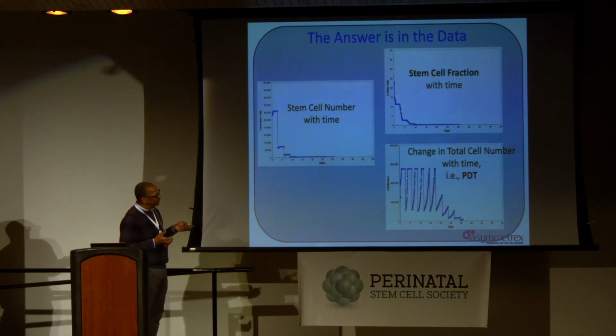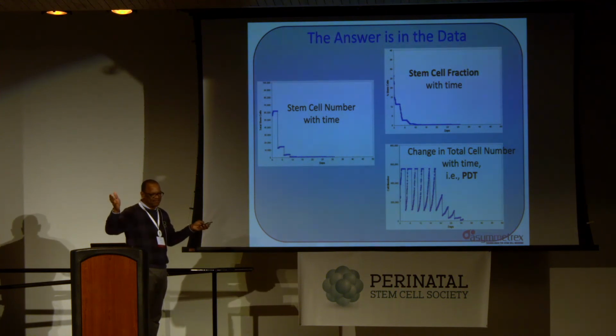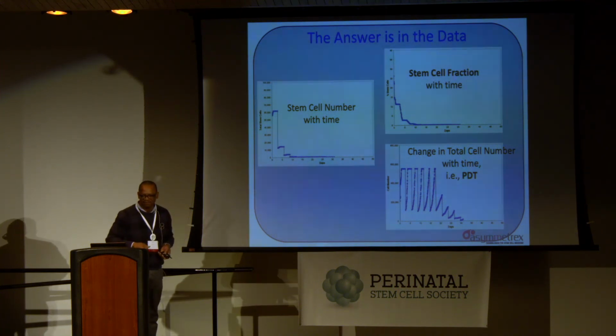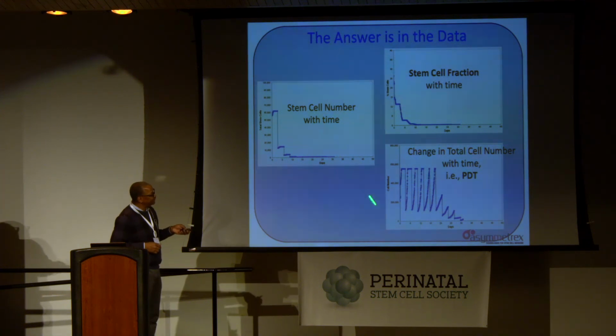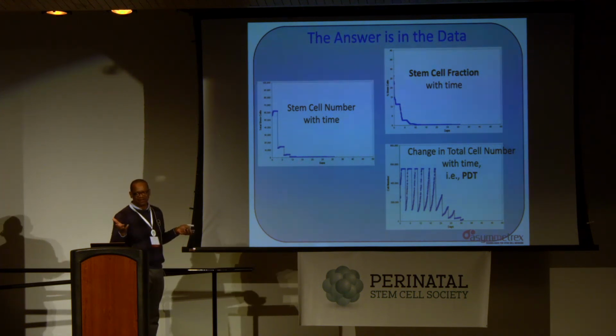growing there. Okay, and then we come along, we count them, we know that number, and then we split them, and we know this number. During the next period, they grow again. We know the new number. If you know two differences in cell number and time, you know the population doubling time. So this is simulated, but we also actually know it in real life.